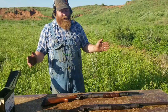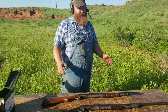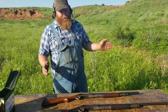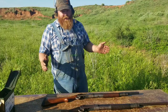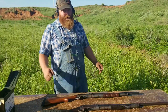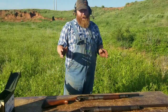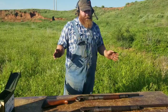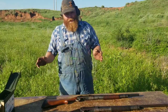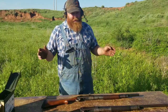Now, this particular war was a little different than anything America had fought. America was used to fighting on the plains, Indians that were at the best wearing buckskin, sometimes shirtless, on horseback, where the shotgun had proven very effective. When they got to the Philippines, they were going up against something else entirely different. There were these people. Some people say they were souped up on drugs. Some people say it was a religious fervor.